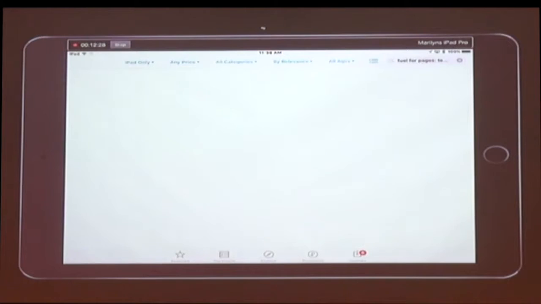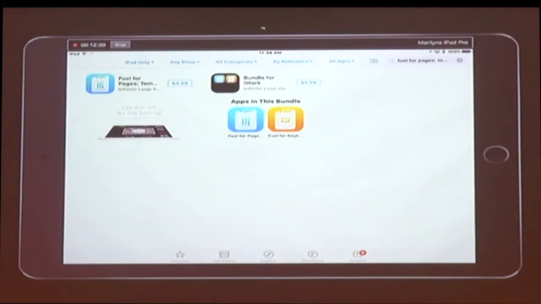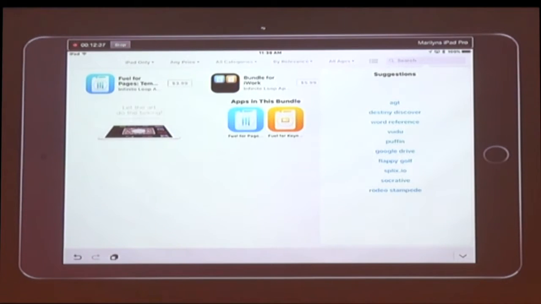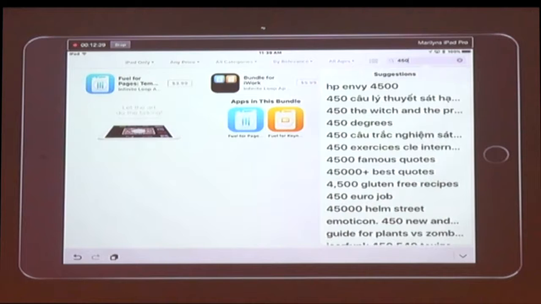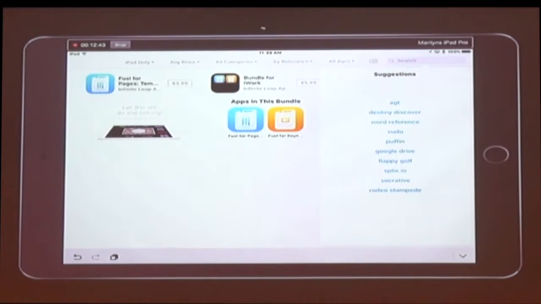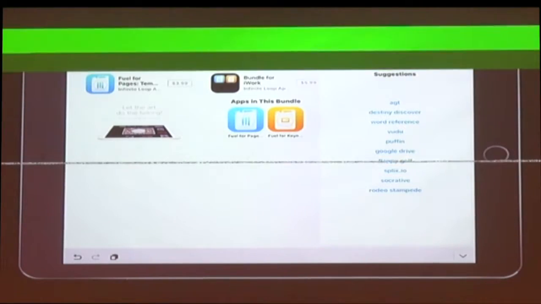Let's try this one and see if it'll bring up the page. No. All right, let's try 450. Let me see if I can read it from here. No, I don't think so.